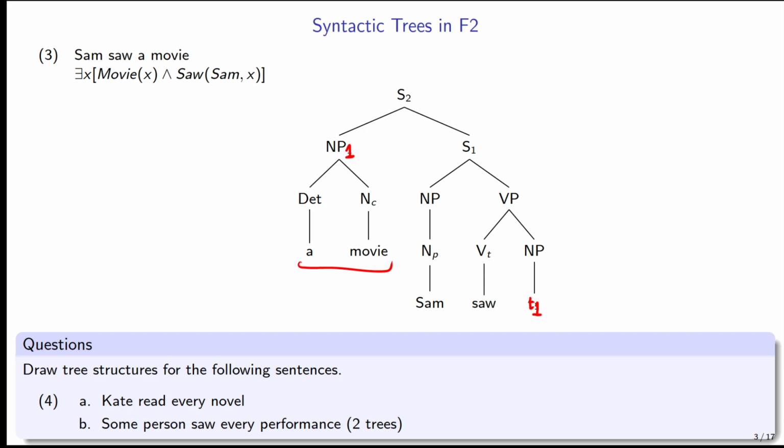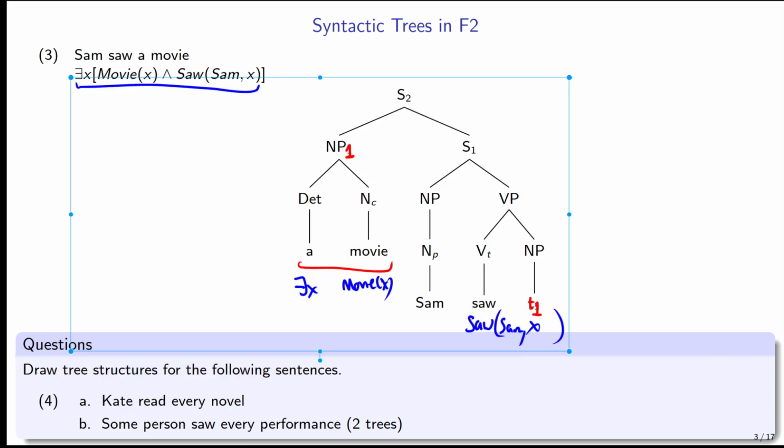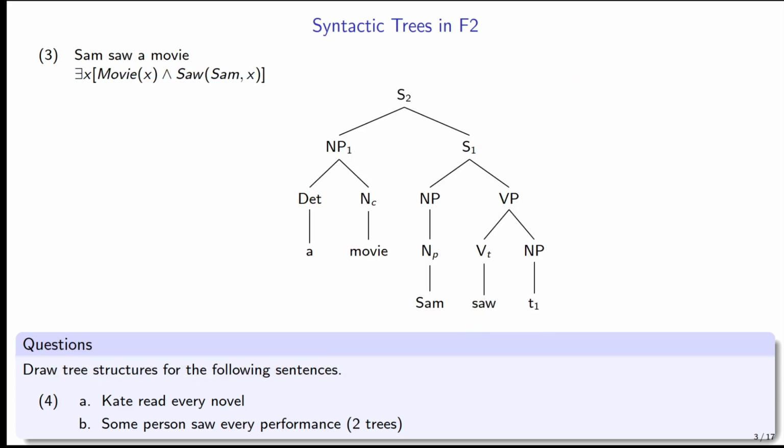Now, if we take a look at our predicate logic translation, we see this is very similar. So, exists an X, movie X, and then for Sam saw T1, well, T1 is the same thing as X because it indexes noun phrase 1. We have our predicate saw, and then our subject here, of course, is Sam, and then movie is our object. And that movie corresponds to X. So actually, the translation for predicate logic matches our syntactic trees exactly at this point, which is a major hint as to how we build our rules and to how we do binding.